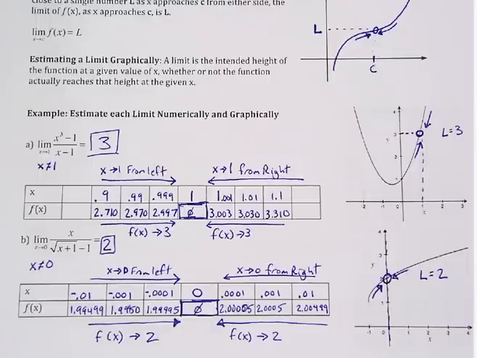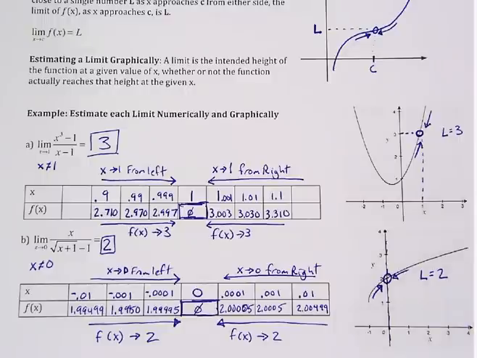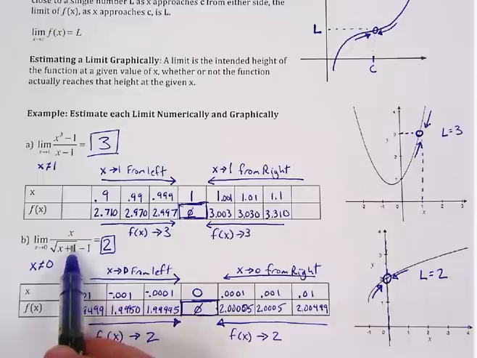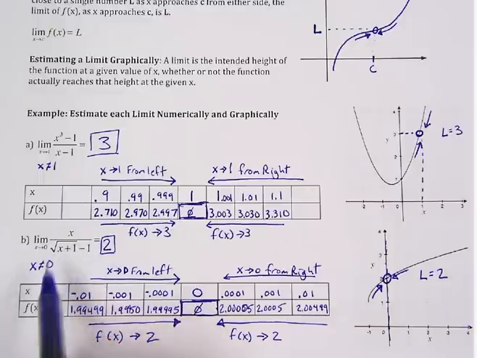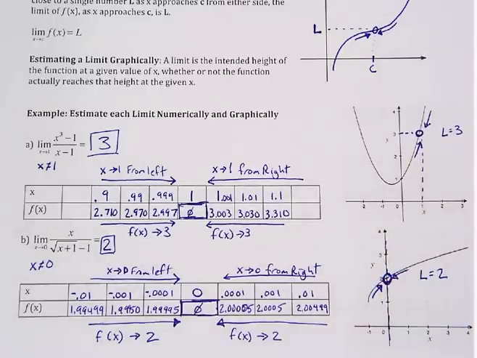All right, welcome back. Let's go ahead and check your answer here for letter B. Okay, I have here that the limit as x approaches 0 of this function is 2. And you can see this graphically. As we approach 0 from the left and the right, we're approaching 2. Now hopefully you did find that x can't actually equal 0 in the domain, because that would give us 0 in our denominator here. So you should have this open circle right there. Okay, so graphically it looks like L is 2.